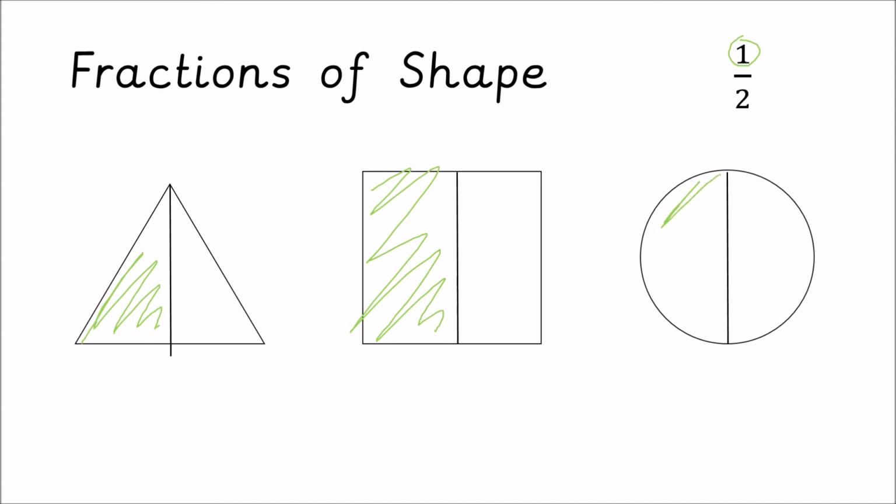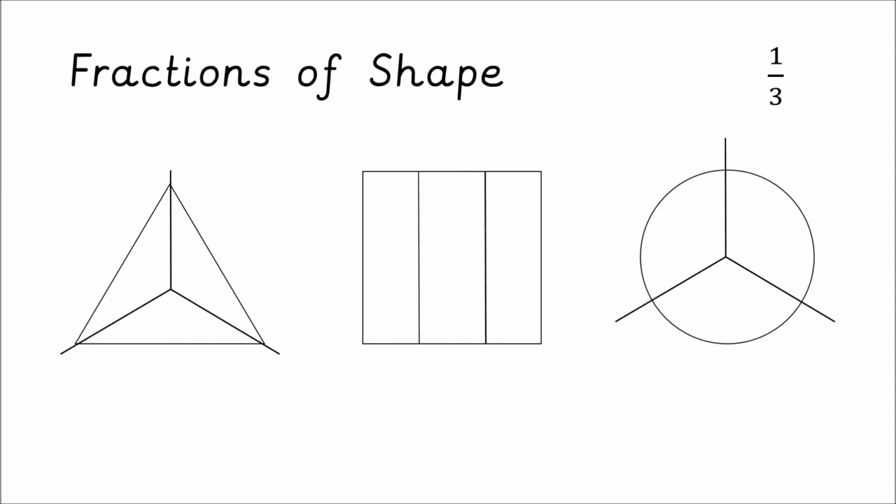1/2 there. And 1/2 there. Fairly simple. And again with the third, my numerator is 1, so this is a unit fraction. My denominator is 3, so we've divided into 3 parts and I need to shade 1 of them. So here we have 1, 2, 3 parts, and let's just shade this one.